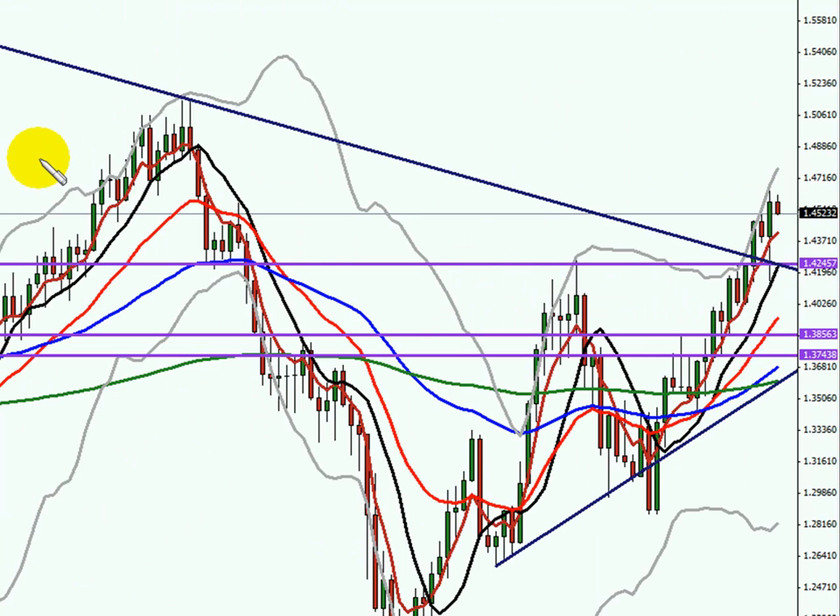Keep in mind that the dollar index is 60% derived from the Euro, so it's a massive complementary component. Sometimes you'll get more information from it — sometimes you won't have a great fix on what the Euro is doing, so it's helpful to go to the dollar index and say, okay, what's the DXY doing? And that might give you some better insight. You can then take that information, throw the same logic on a Euro chart, and get a directional play from that.